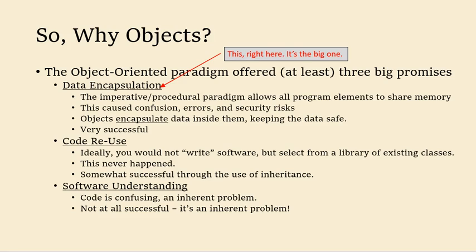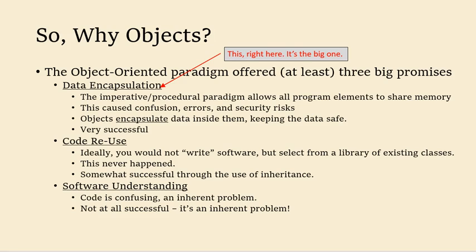It turns out prior to the object-oriented paradigm being developed, memory and data were being changed in ways that people couldn't control, and so you get a lot of control over who gets to play with your data. And this helps in software design. It helps reduce confusion. It helps reduce programming errors. It keeps the data safer.